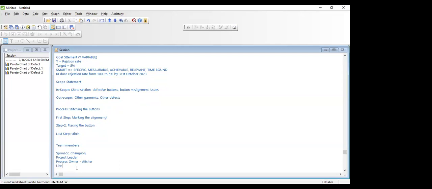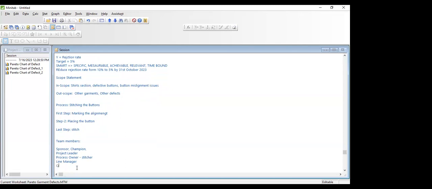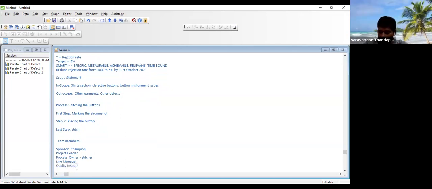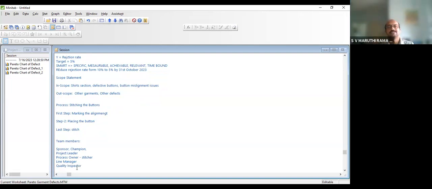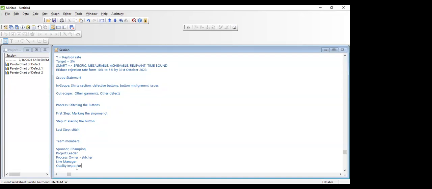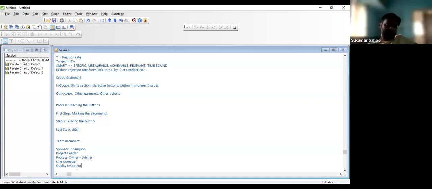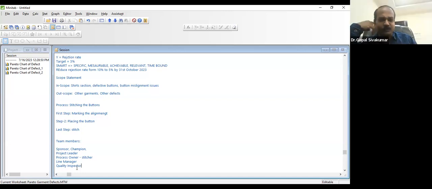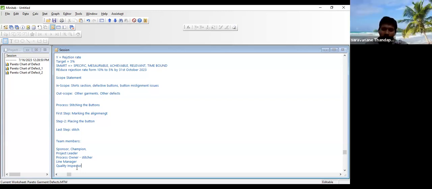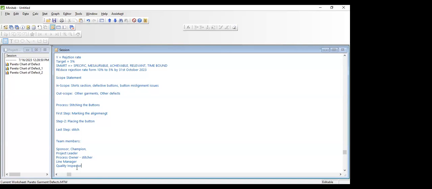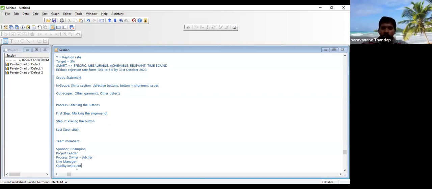The production team. The line supervisor. Line manager. Quality team. Operation manager, quality manager. You want everybody? It should be maximum 6 or 7 people, right? No. If you need it, you can. Nothing wrong. But do you think if you simply write, everybody will come and participate? Yes, because all of them are linked. Line manager, operational manager, definitely. Coordination. You can invite them for meeting. Optional. Only invite them for meeting.